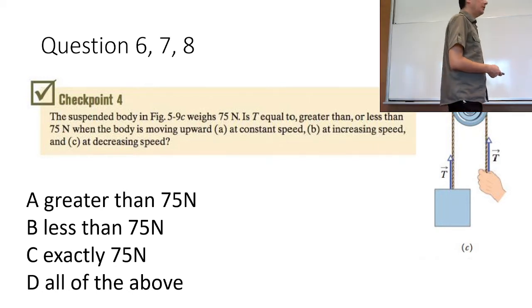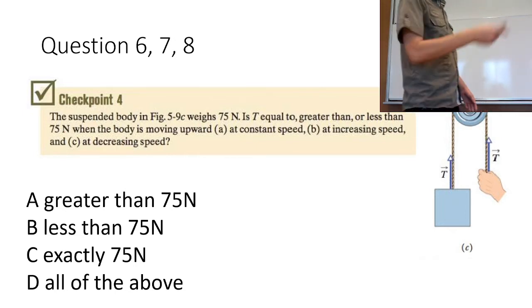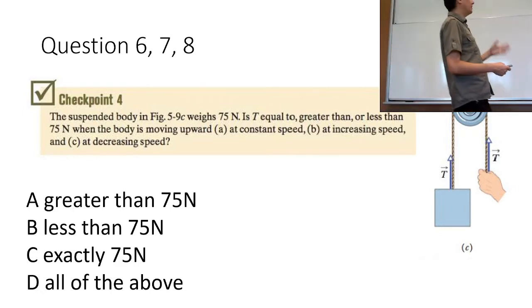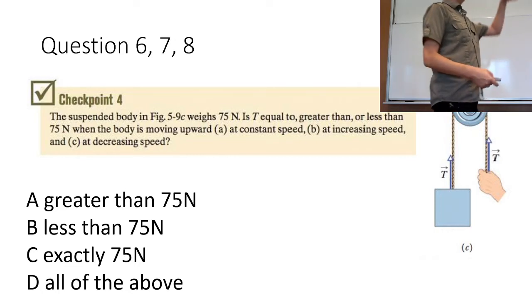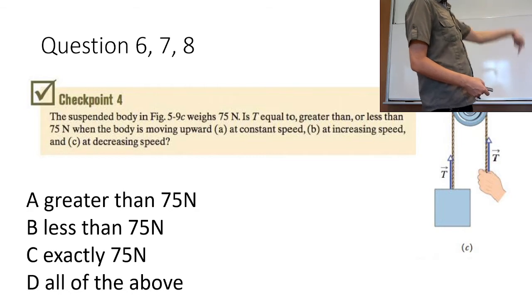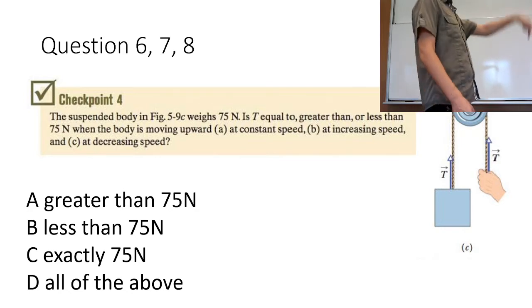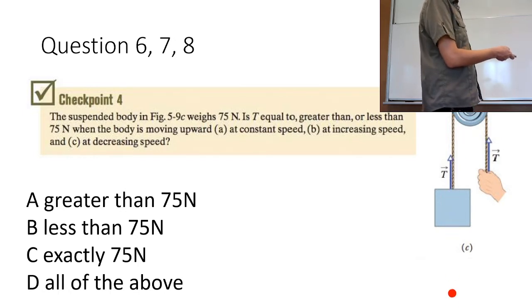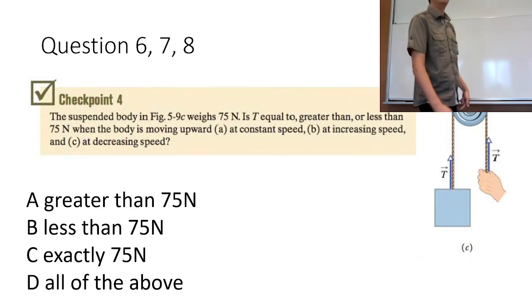Okay, and then the decreasing speed, yeah, this has to be less than. So that's the opposite case. So it's moving upward, but it's decreasing in speed, right? That means it's decelerating. And if it's decelerating, the acceleration is actually down, right? And if the acceleration is down, the force is down, and then if the total force is down, then this force due to gravity, which is pointing down here, is actually going to be greater than the tension force provided here.